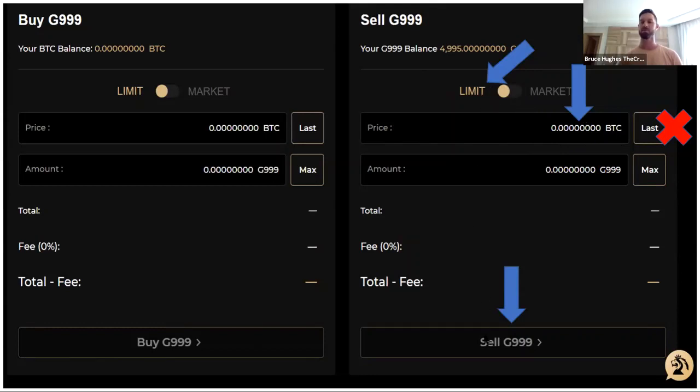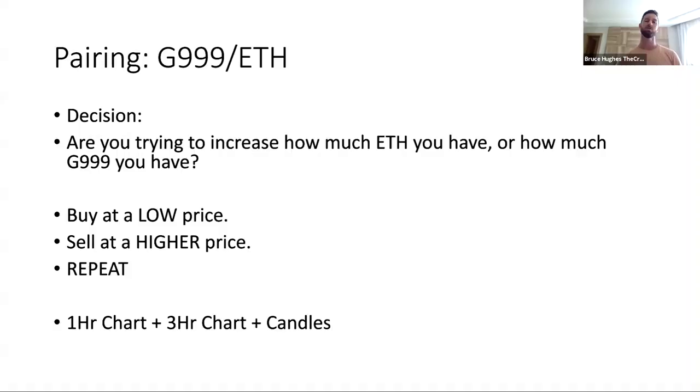You've set it to limit and you clicked on G999. That is as complicated as the process is. Now, I'm going to show you that live in a moment, but first I want to show you why I'm not trading on the G999 Ethereum pair at the moment. When you come to G999 Ethereum, again, you need to make a decision. What are the markets telling you? Are you trying to increase your G999s or are you trying to increase your Ethereum?